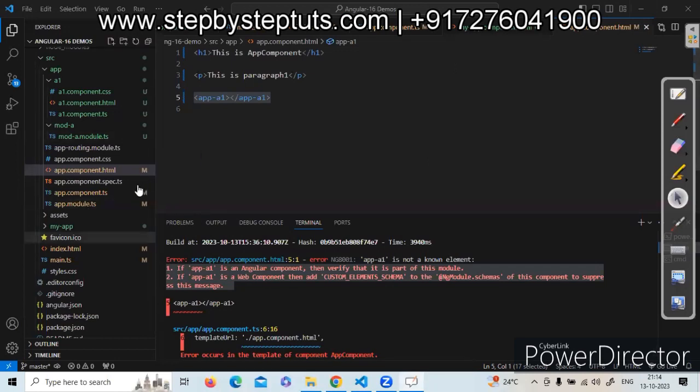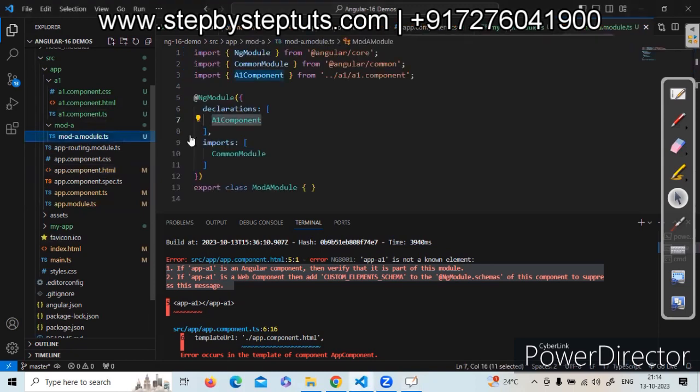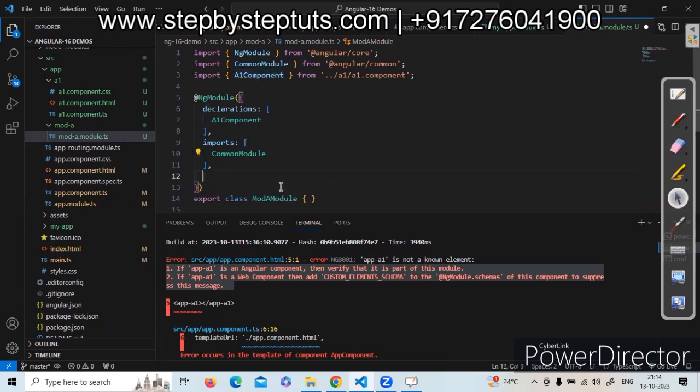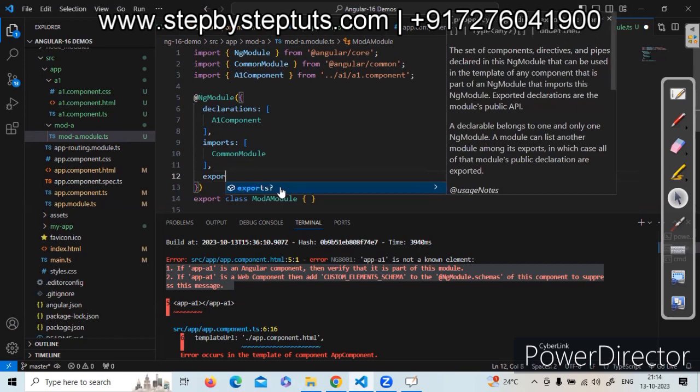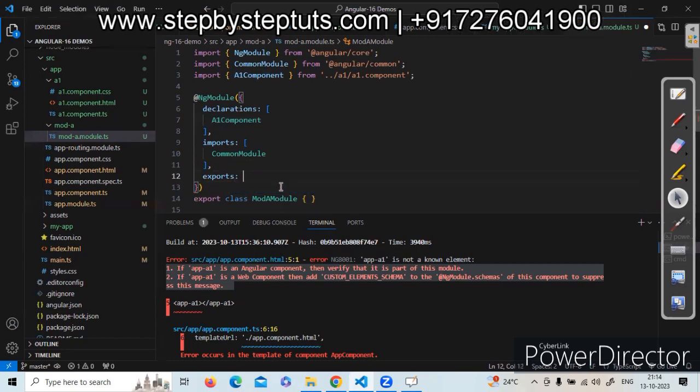Here I will go to a1.module.ts, where we have the imports array and declarations. In declarations we have specified the component. Similarly, we need to add one more property by the name exports, and inside this exports property I will specify the A1 component.